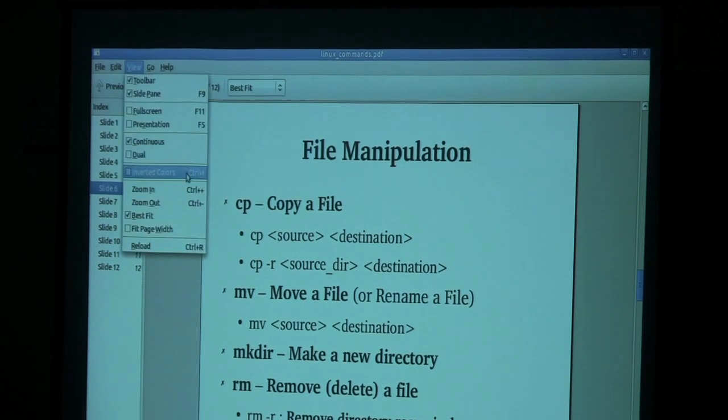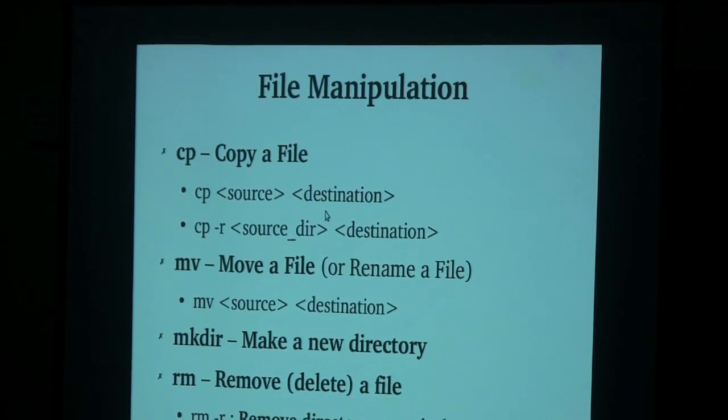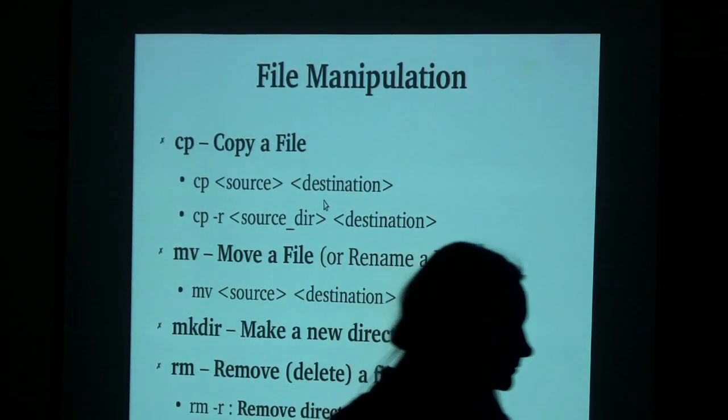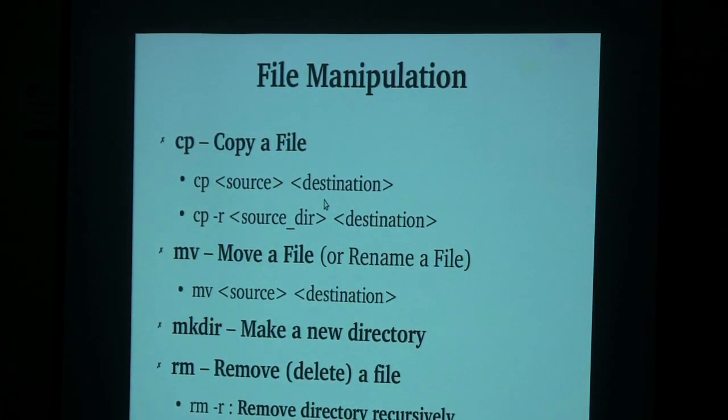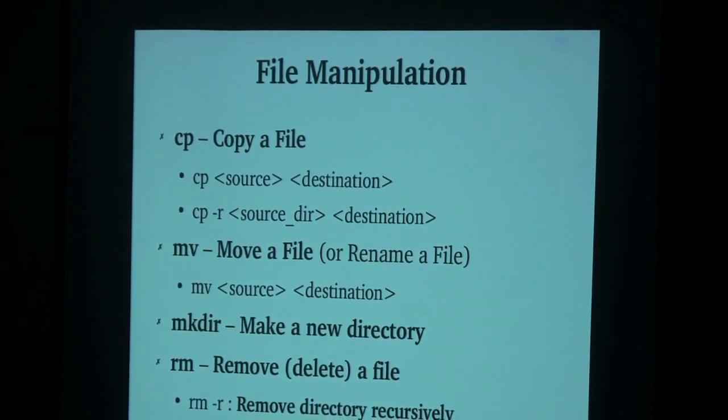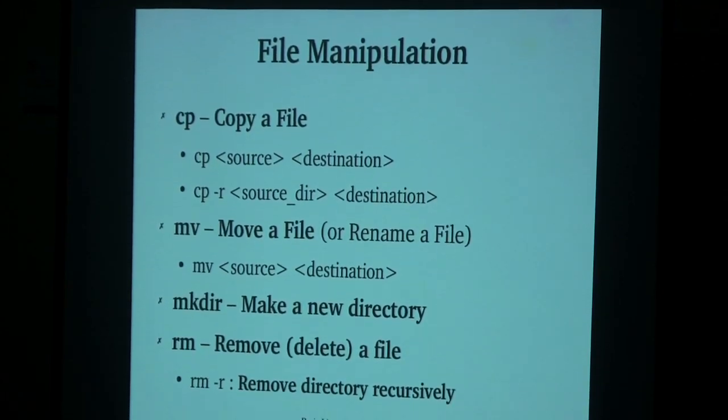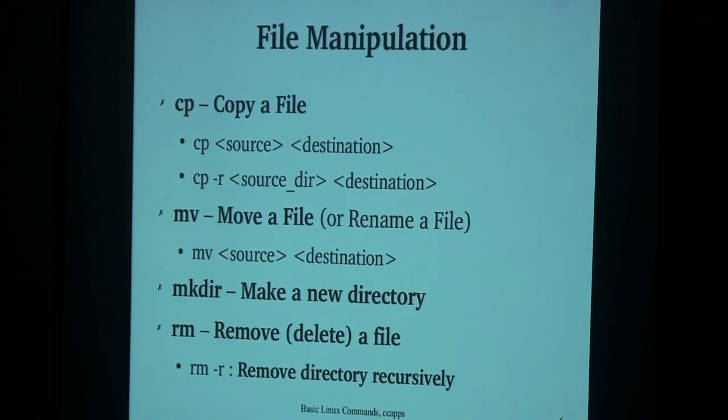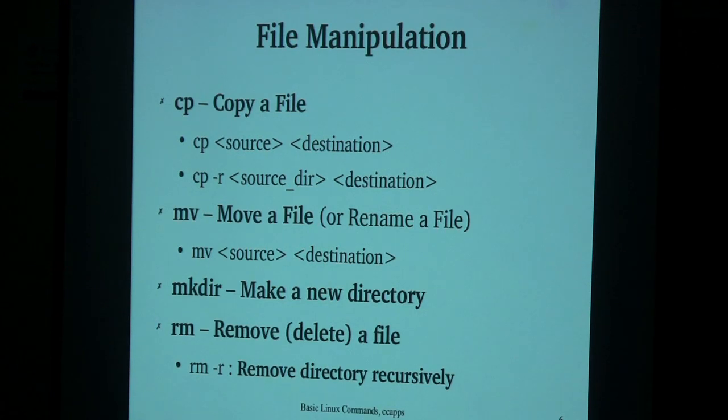And then mkdir, making a new directory. And then rm you want to be really careful with, because it doesn't prompt you or anything. It'll just delete whatever files you list. And again, the -r option for rm will delete an entire directory and everything inside of it. So that's pretty much it. Any questions about file manipulation? Okay, I guess I'll move on.